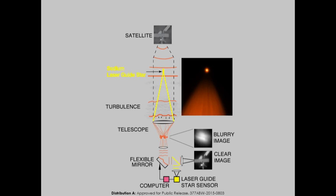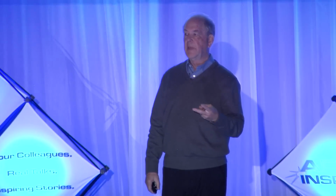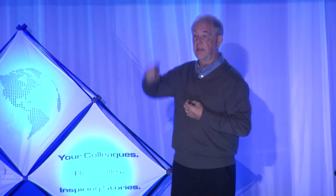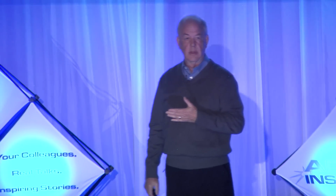But we didn't even know, could you make a wavefront measurement from a laser? We knew you could make a wavefront measurement, the distortion in the atmosphere from things like stars, but could you do it with a laser? And things like satellites, because we had already built a system that did that. So DARPA proposed two experiments, one to test the Rayleigh concept and one to test the sodium concept. I immediately raised my hand and volunteered to do the Rayleigh experiment because that would work with any laser wavelength, whereas the sodium experiment required a very sophisticated laser.